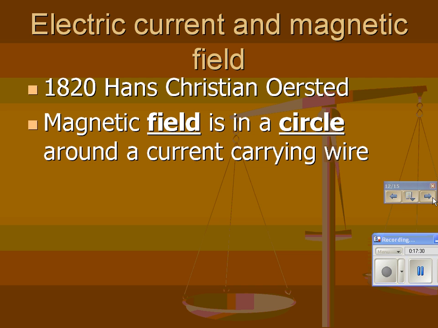Now again, this may not seem like much of a discovery, but it is the foundation for civilization as we know it today. Ponder that for a little while. And now the question is, if it creates a magnetic field in a circle, what direction is it going? Because remember, magnetic fields have direction. So we come up with our first right-hand rule. You're going to learn 3 or 4 right-hand rules with electricity and magnetism. This is the first one.